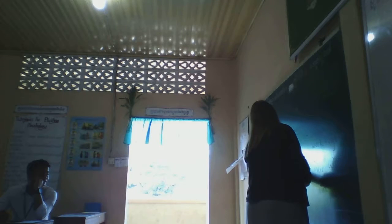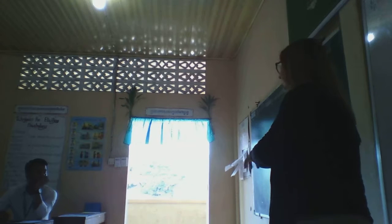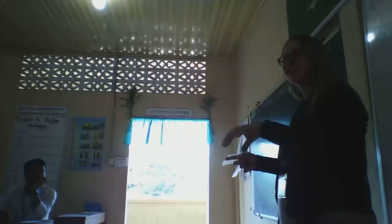Today's group work is also called a station or center activity. Now this idea was started by a lot of elementary teachers or primary teachers. But I found that it is a strategy we can also use for 7, 8, and 9 students as well, because they still need to move around, and so this activity also works for them.